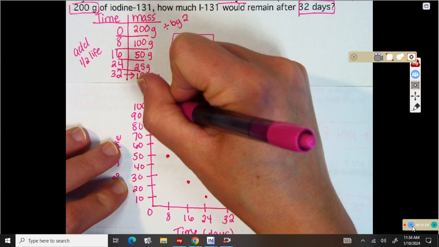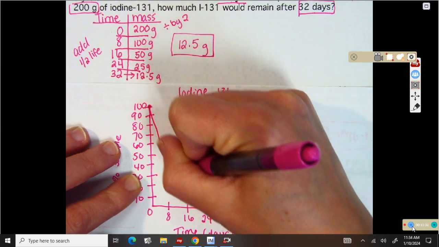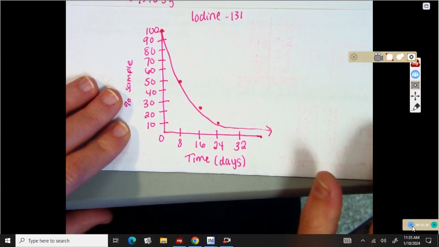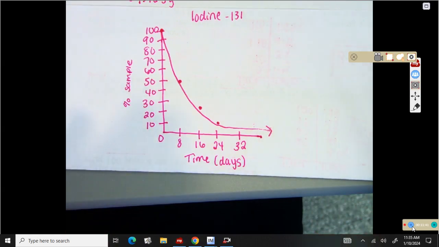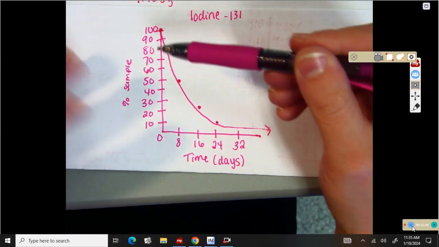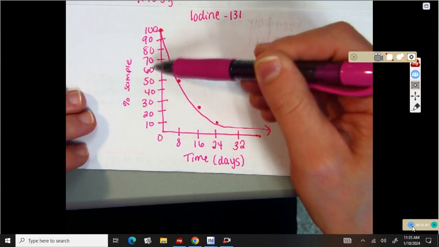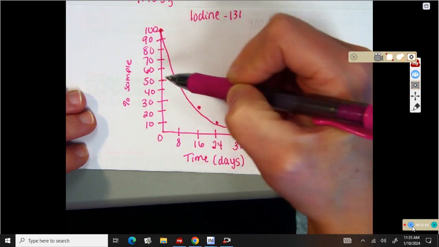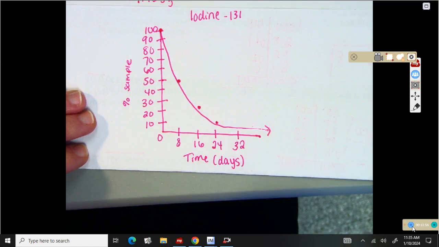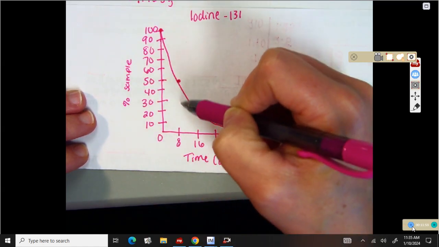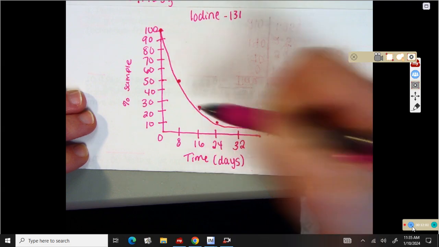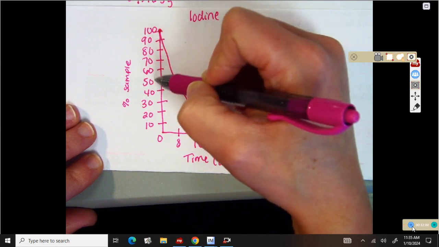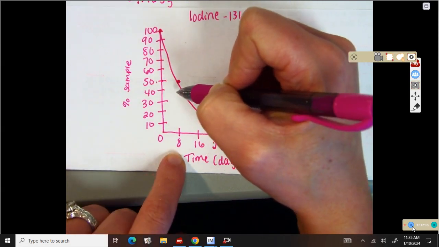So what you're going to notice is a half-life graph will normally look sort of like this. And what I want you to see is when we're finding half-life from this graph, the goal here is to find out what is the half-life of this sample. Well, I know that half of our sample, so our percent of the sample, half will be left after 1 half-life. So if I start at 100%, half of that will be gone after 1 half-life. So my half-life is 8 days. After 2 half-lives, I do half of 50, I come down to 25. That's another half of the sample. So just remember, we started with our total, divide by 2, so cut it in half, down to 50, and come over, and that tells us what our half-life is. It's 8 days.